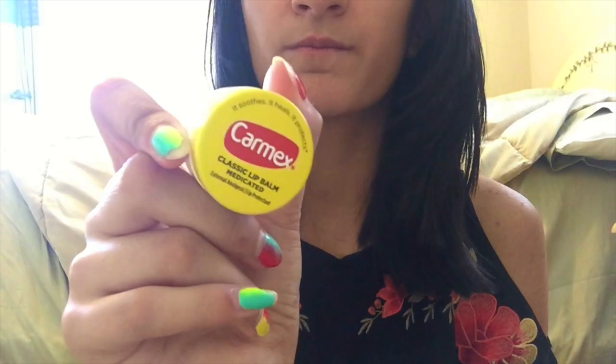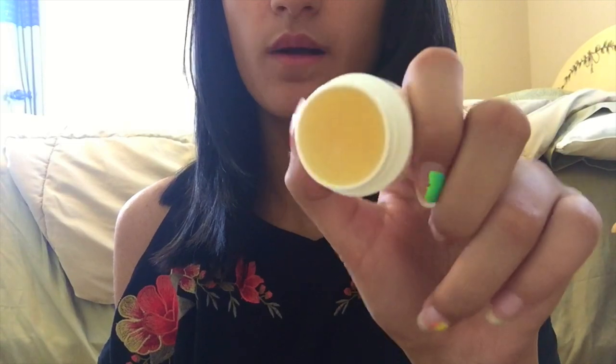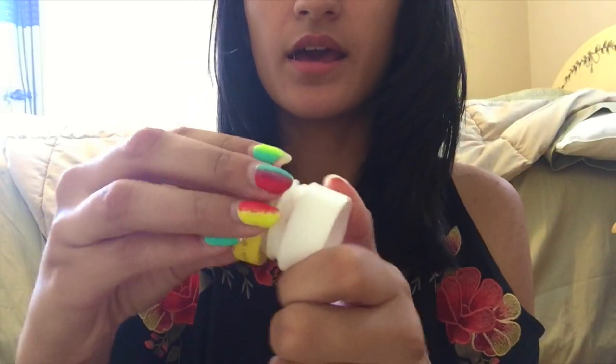Next is something really basic, but it's made such a big difference, and it is CarMax. Usually I apply chapstick before bed because my lips can get really dry and cracked and start bleeding. I ended up using CarMax — you can apply it with your finger — and I applied a really thin layer and it worked super well.